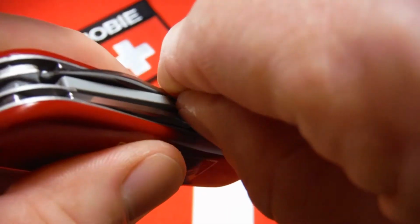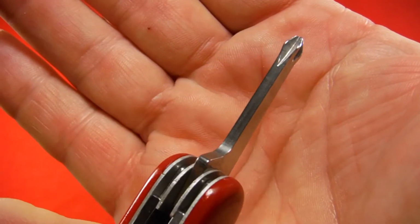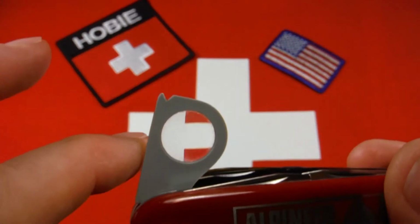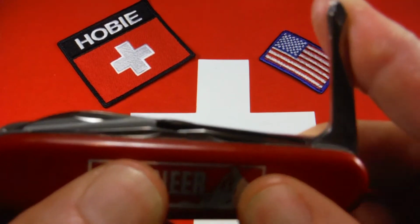And then across from that is your inline Phillips. It does have a 90-degree stop. These have great lockup, by the way, really tight. Now this is the longer version. There's a shorter version. When they started making these with the clear plastic, they got longer. They got less powerful, but they got longer, bigger, and so this tool got a little shorter.